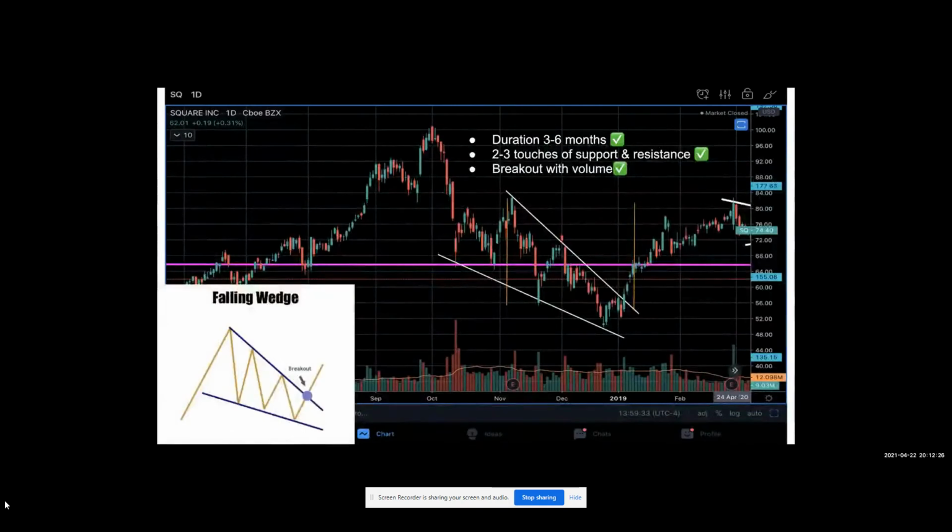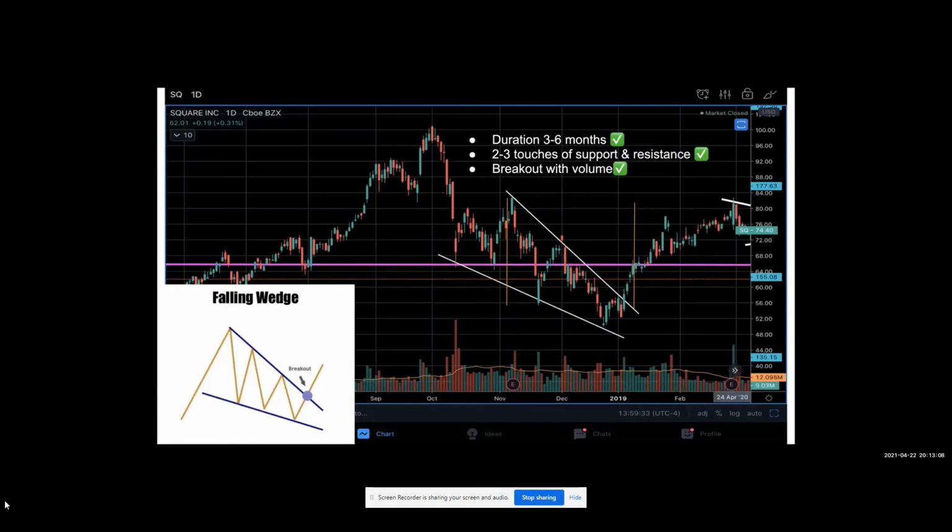All right. So this is the most powerful one. And what I've learned, and it's kind of common sense, what you're going to learn is the most powerful ones are typically the ones that require the longest time to make. So the reason why the falling wedge is a more powerful breakout than the others is because it takes 3 to 6 months to form. So in a way, I guess you can say it worked hard for it. If it took that long for something to form, then that was hard work, right?